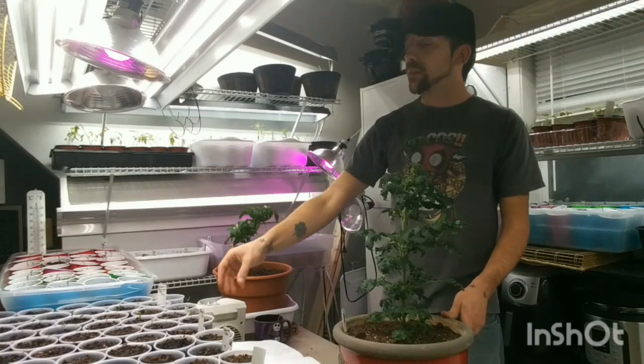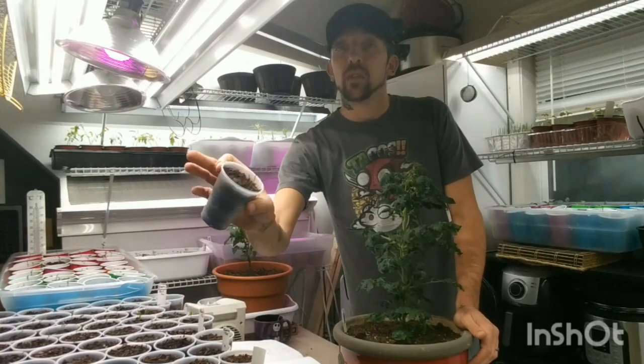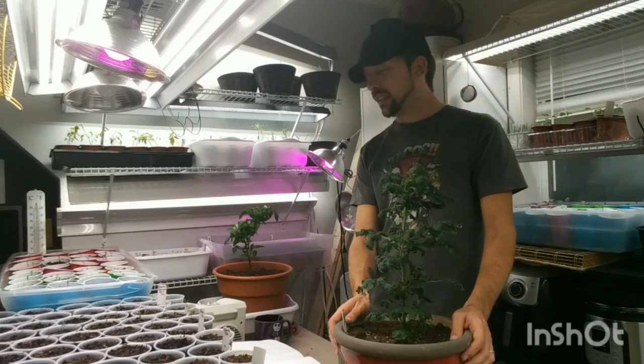But you don't want to feed them when they are still so small, because you'll burn the seedling. It's too much for them, and they'll overload, and you don't want that. They won't be happy.